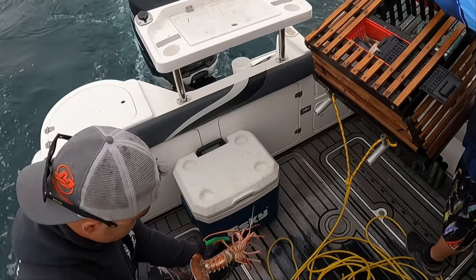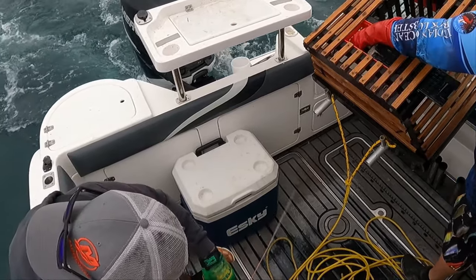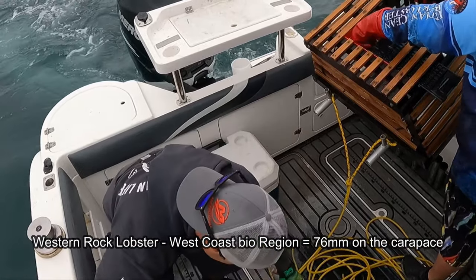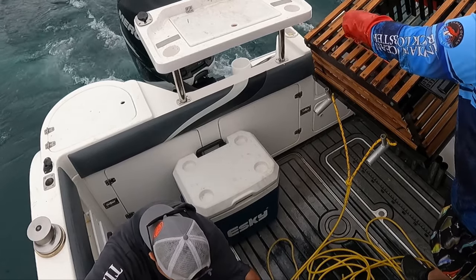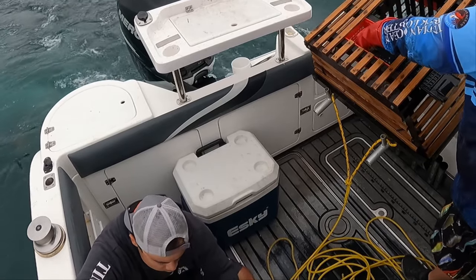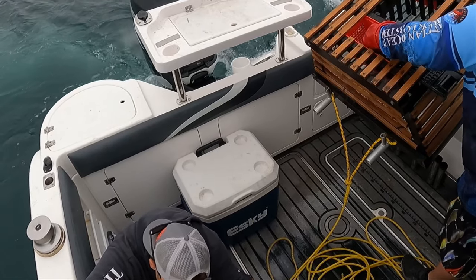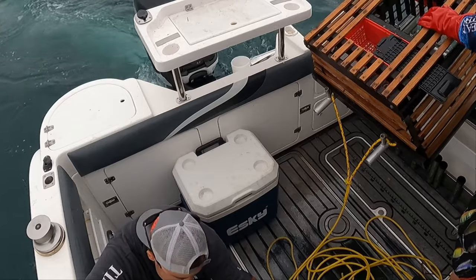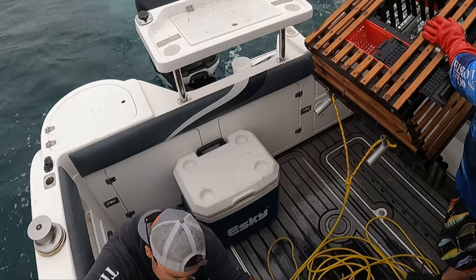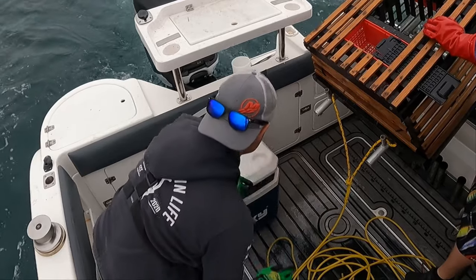As you can see, I've pulled the measurement tool out. The crayfish, the Western Rock Lobster in the West Coast bioregion, need to be 76 millimeters on the carapace. Once you use the measurement tool to measure, you then pull the center tail, clip it off, so you can show fisheries officers that you are doing it for recreational purposes. Put it in some salt water or a live tank with salt water or fresh water just to minimize the legs all falling off, so the crayfish do not stress out when there's no water. Because when they stress out, they lose their legs.